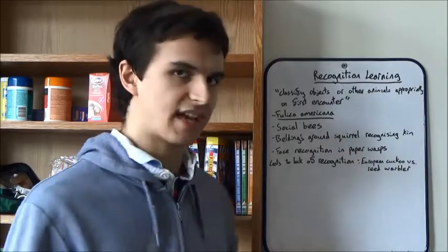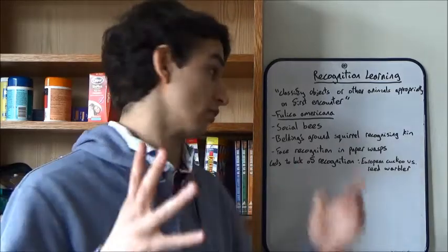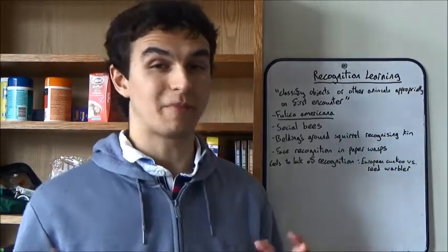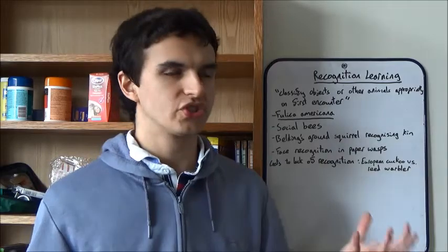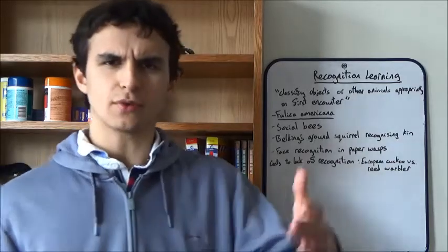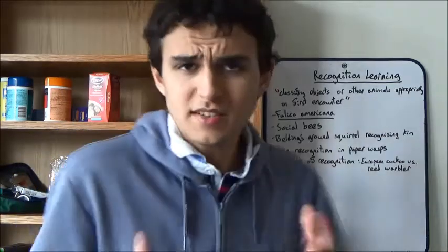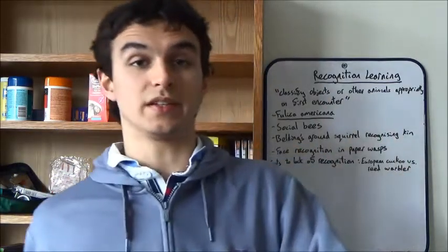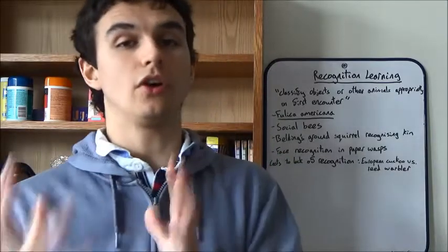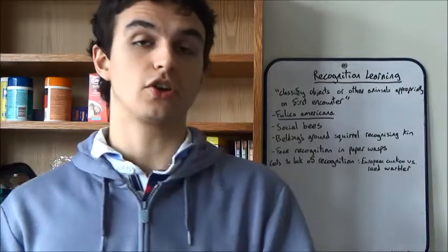Now, we can apply signal detection theory to all of this, to work out whether there's a threshold at which the reed warblers should accept or reject the eggs. So in places where the probability of being parasitised is low, then reed warblers should in general accept more of the eggs, right? Whereas if the frequency of being parasitised is high, then the reed warbler should reject most of its eggs. And the amount of parasitism is determined by the extent of overlap in the appearance between the host eggs and the cuckoo's eggs. Okay, and as we talked about, there's a lot of co-evolution going on. Huge evolutionary arms race going on between the two species, the cuckoo and the reed warbler.